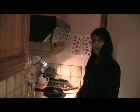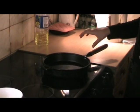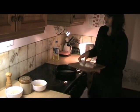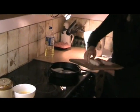So what you've got to do now is you've got to put it to one side and not worry about it for a little bit, and let's get on with the fish. So here I have a shallow pan and I'm going to cook my fish in it. I'm going to place the fish fillets in the pan. Just layer them, keep them all separate, you don't want them to be overlapping.